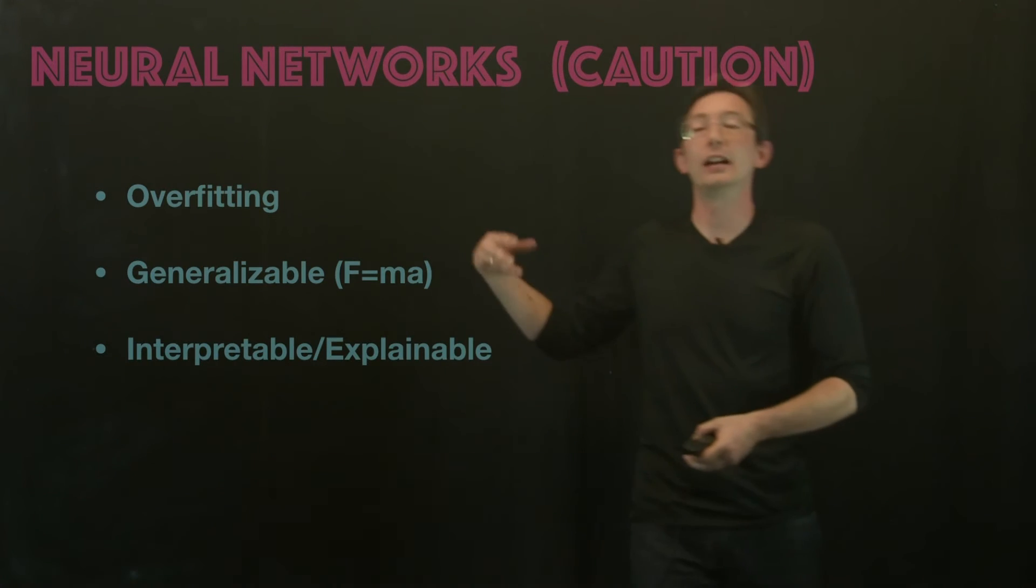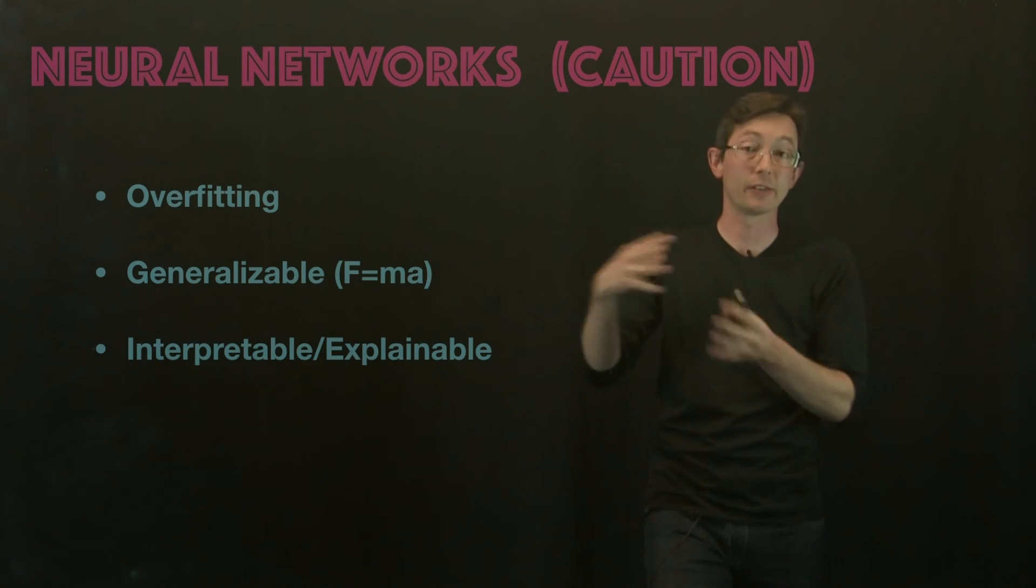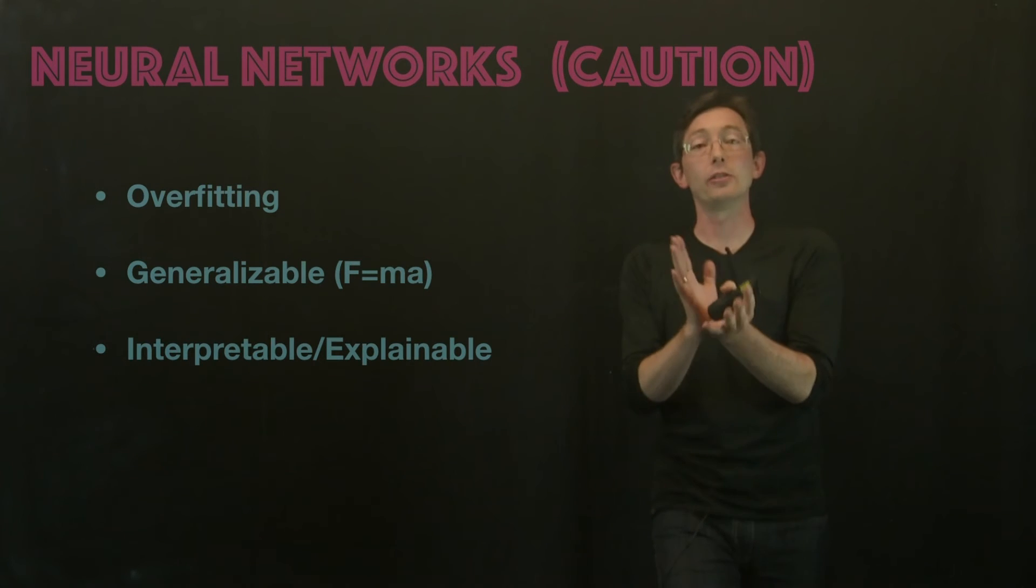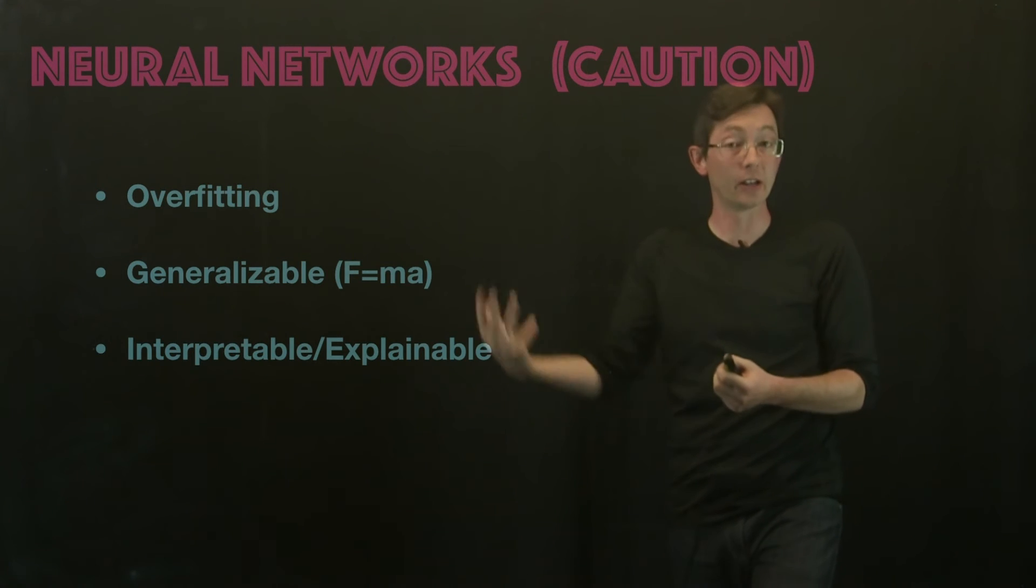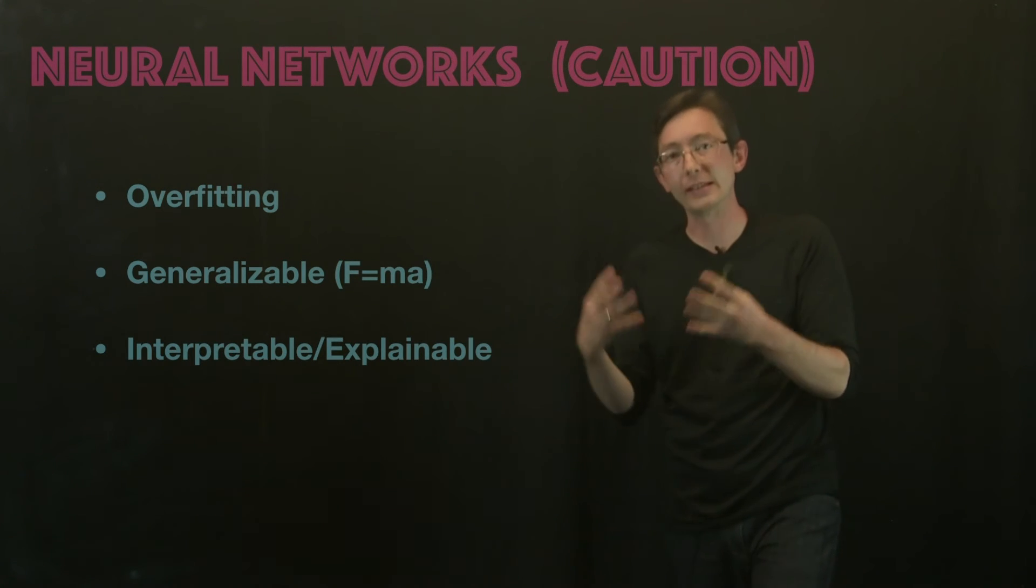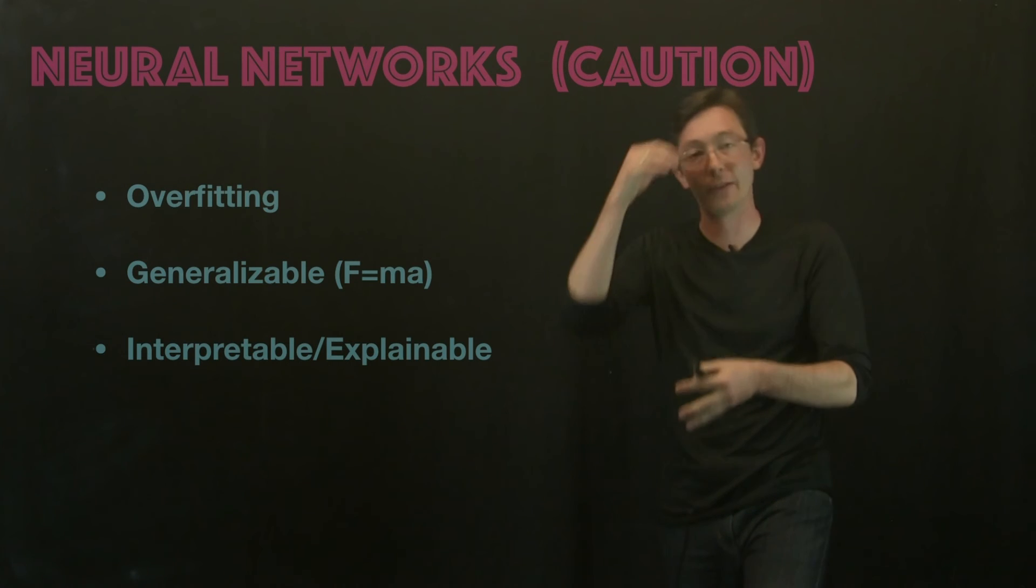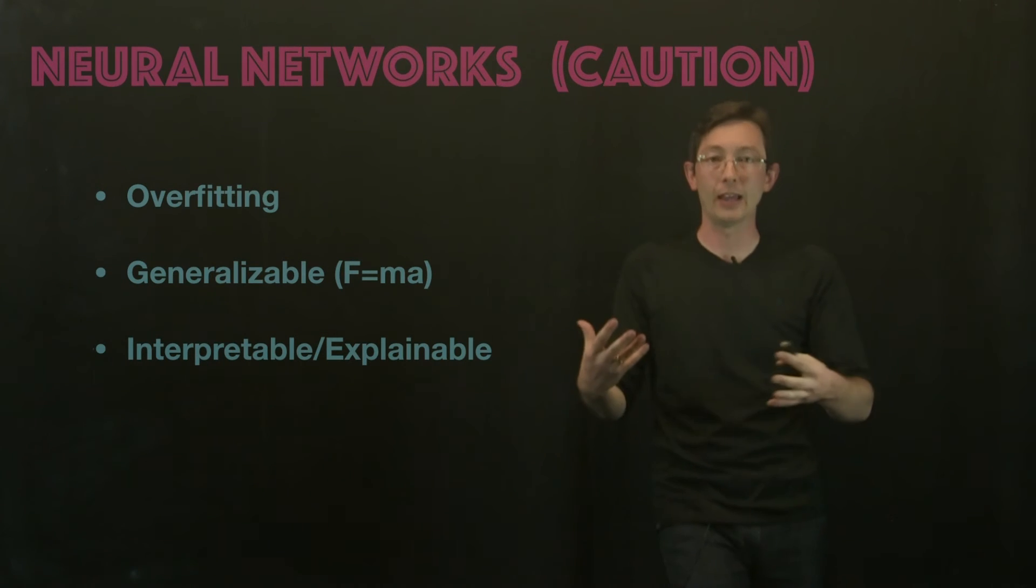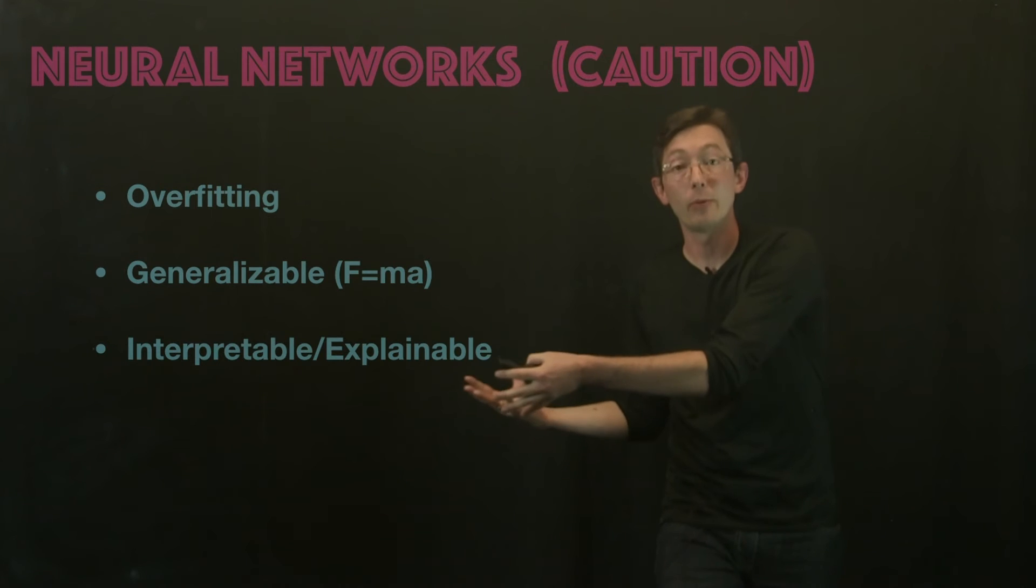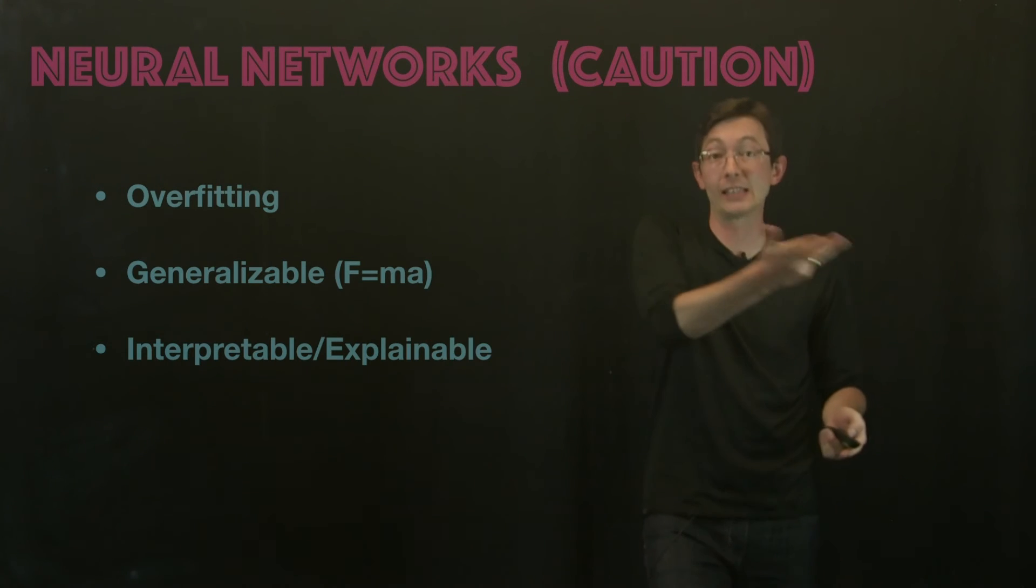In addition, there is this idea of interpretability and explainability. So again, these neural networks might have millions, tens of millions of parameters of degrees of freedom, which makes them very expressive, but that also makes it sometimes very hard to interpret what the neural network's actually doing. Some architectures are more interpretable than others. There's some ways in which we're getting good at interpreting neural networks. But in general, they still kind of have this feeling of being a big black box that's a little bit opaque and hard to really see how the gears are working inside. And with this increased push for explainable machine learning and explainable AI, it's really important that we can understand and tell other humans how these algorithms are making decisions, or the algorithm should be explaining itself. That's important.